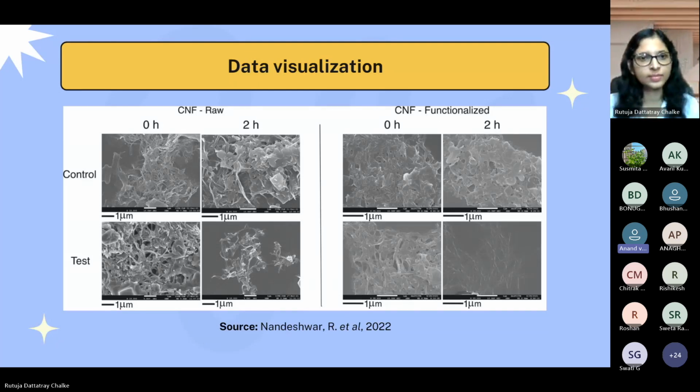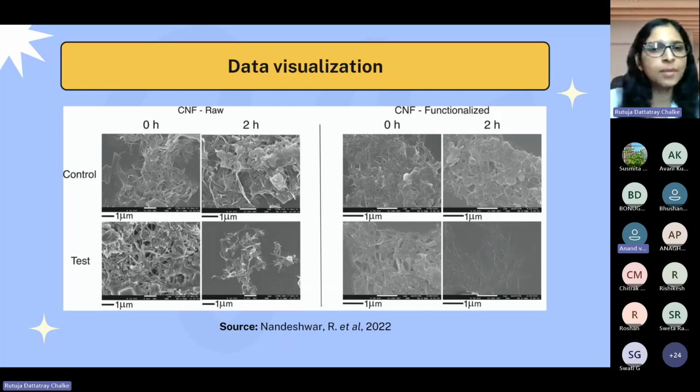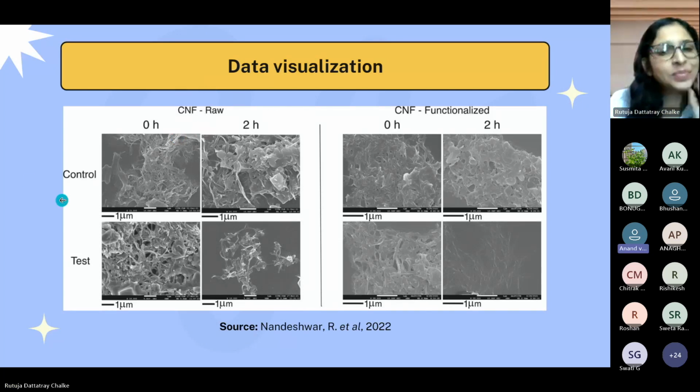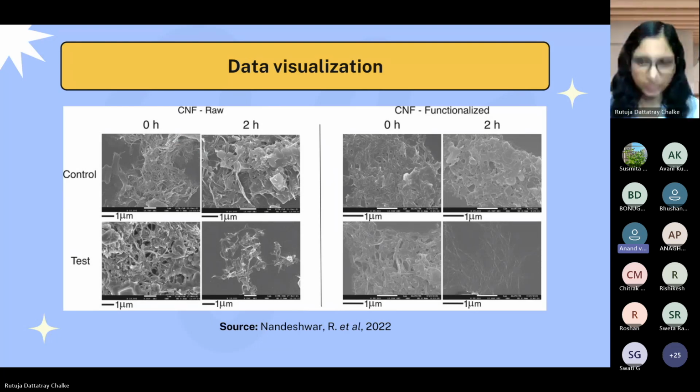Yeah, or maybe with the labels. I think it is a culture or testing, or maybe you are doing some bacteria culture. So 0 hours and after 2 hours, maybe that's a growth. Maybe you can try to convey that.